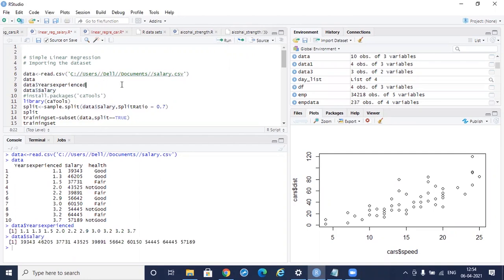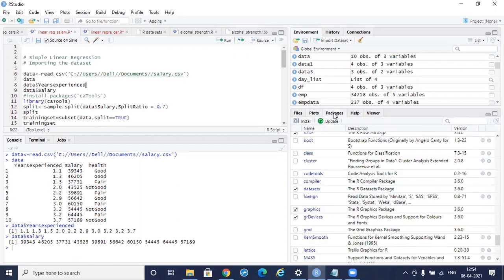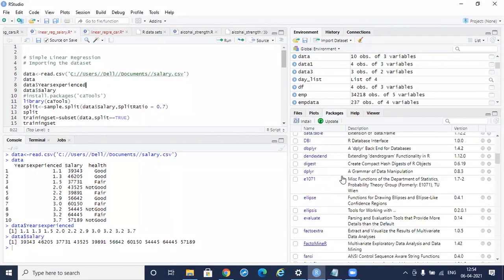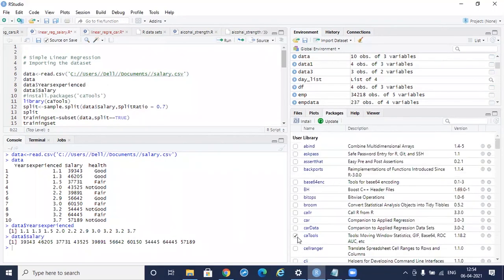Now there is no need to install this package caTools, that one is already available. Even one can see, click here onto the packages. If one is clicking it here, caTools. If one is doing it here, click it here, caTools. So one can have this caTools availability onto the R so that it can be used. So all the functionalities inside this caTools, we can just use. Just if you click it here, only this much we have to do.